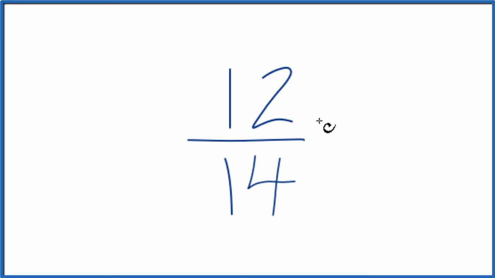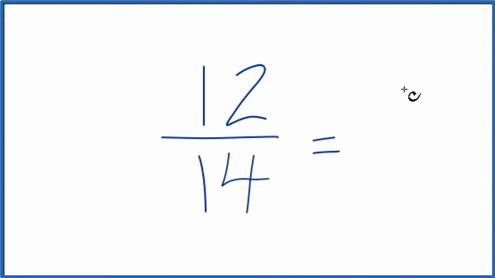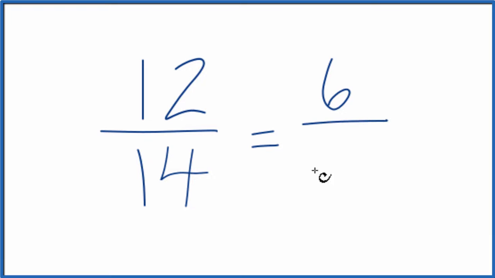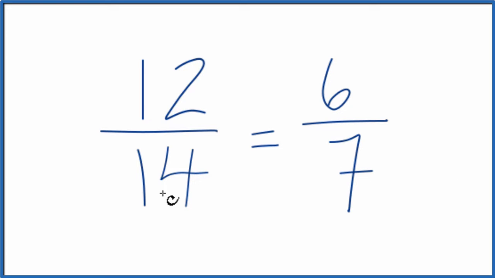We could list the factors for 12 and 14, but I'm just going to divide 12 by 2 and then 14 by 2. Because 12 divided by 2 is 6, and 14 divided by 2 is 7. So our greatest common factor would have been 2 here. I can do that because I know 2 times 7 is 14 — those are the only factors for 14. So when we simplify or reduce 12 over 14, we end up with 6 over 7.